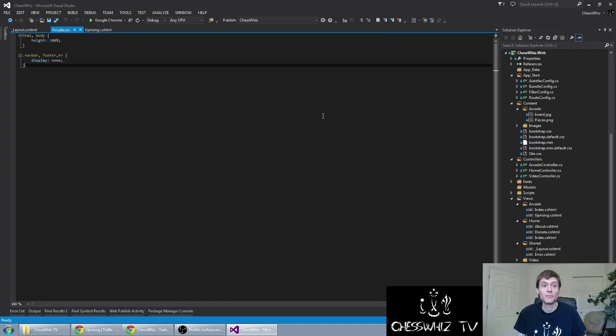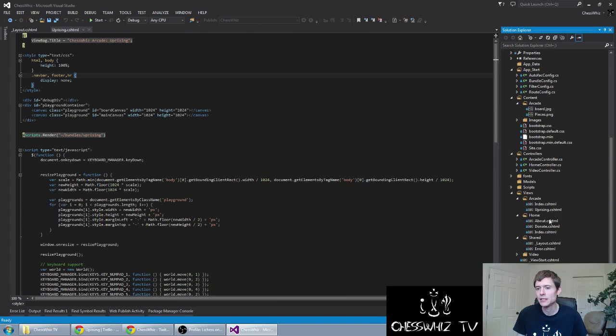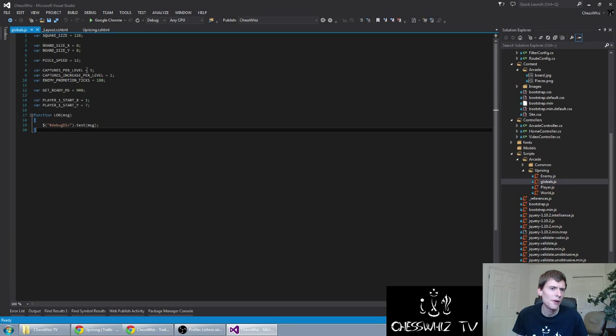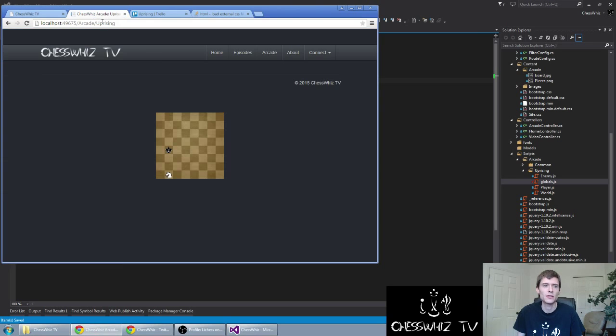Now let's tweak the difficulty. Okay, that's a good way to get the job done, is to just say you're not going to do it. Tweak the difficulty. The difficulty is in the globals in scripts here. Arcade, Uprising, difficulty. Right now, enemy promotion ticks is 180. That means every 180 frames, that's 60 frames a second, so it's every 3 seconds, the enemy promotes up from a pawn to a bishop and so on, which is part of the game. So let's just change that to 300 and try it out and see if that's way too easy or not.